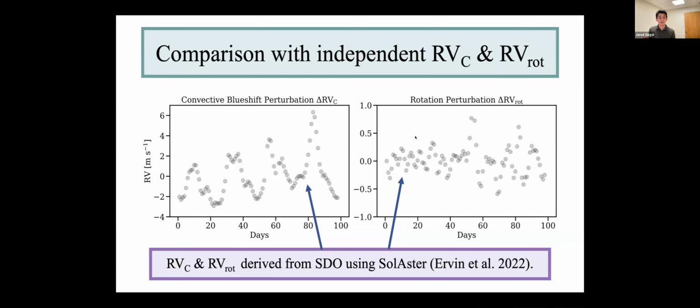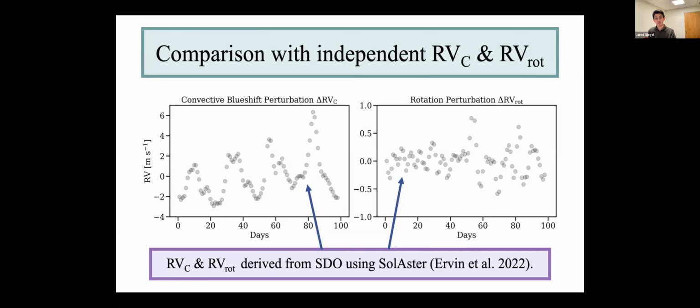So thus far, we've been able to say that we can take the simplified spot model, we can rewrite it in a way where we no longer have to take a derivative. So it's now considerably more accessible. But we also were promising for quite some time that everything is going to be physically driven. In order to prove that our model is actually tying itself back to the physics of stellar activity, one thing that we want to be able to do is independently recover the convection and rotation perturbations. We can actually do that.